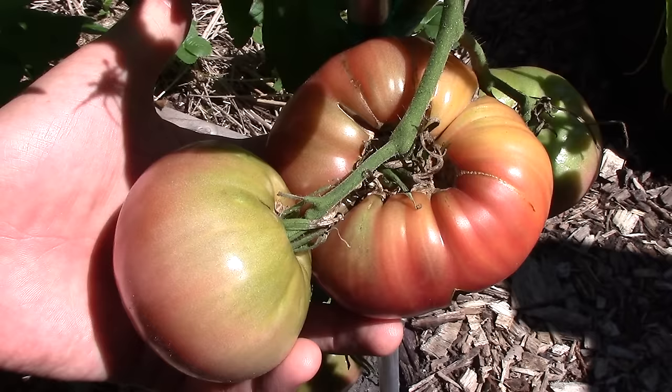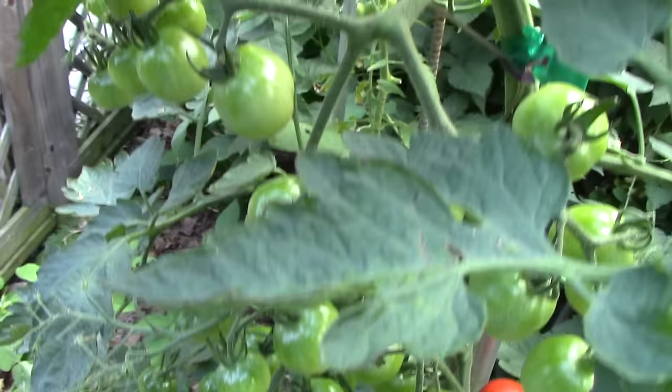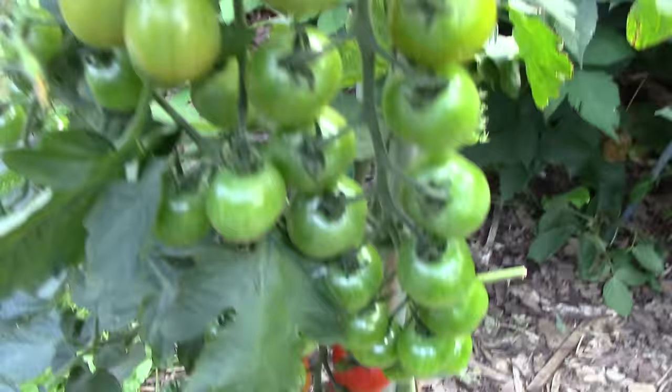The best way to grow a lot of tomatoes in a garden with limited sun is to grow cherry tomatoes and other small varieties. This year, we're pushing the limits by growing these tomatoes in areas of the garden that get well under 6 hours of direct sun. For example, this Sweet Million cherry tomato plant only gets 4 to 5 hours of direct sun, but will likely produce higher yields than any other tomato plant in the garden. In the past, I tried not to plant even small varieties in areas with less sun than this, but this year I'm pushing the limits further.